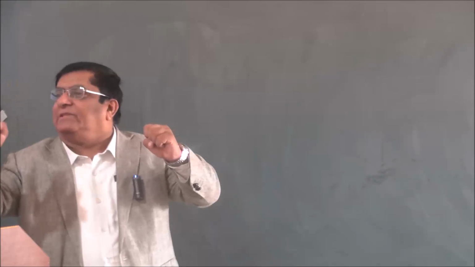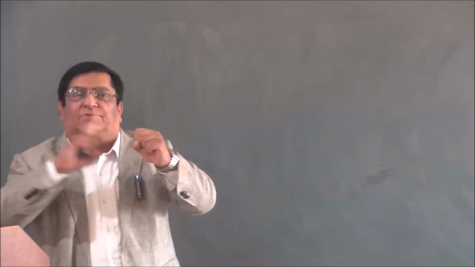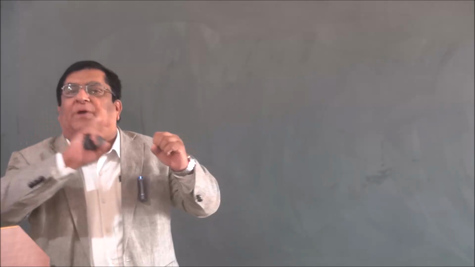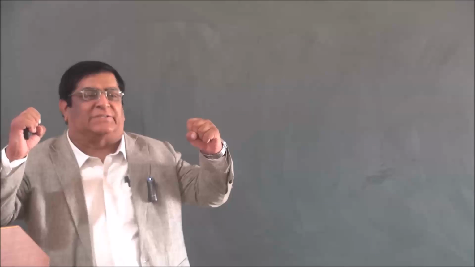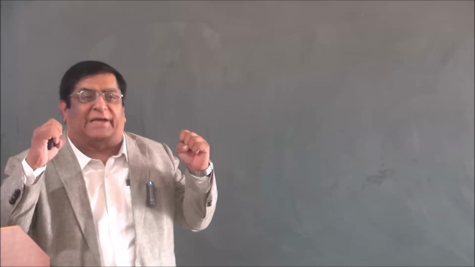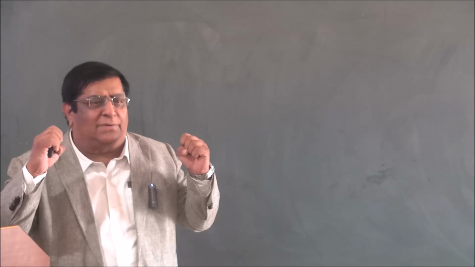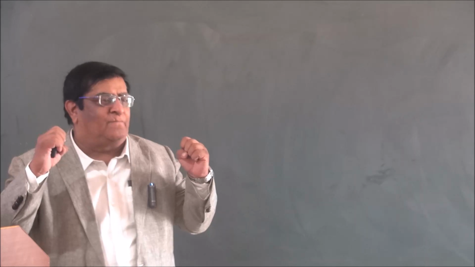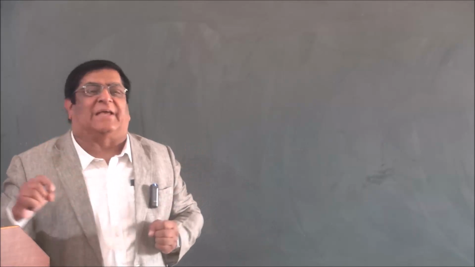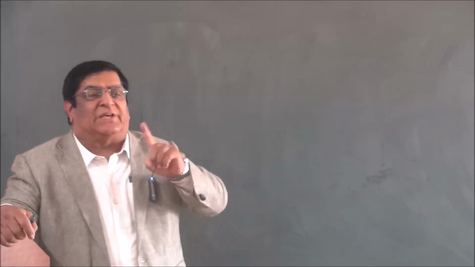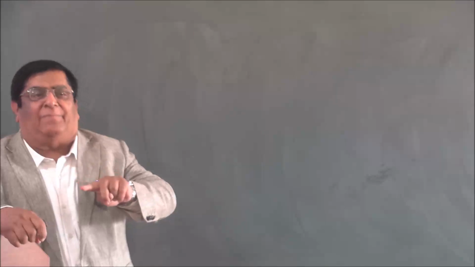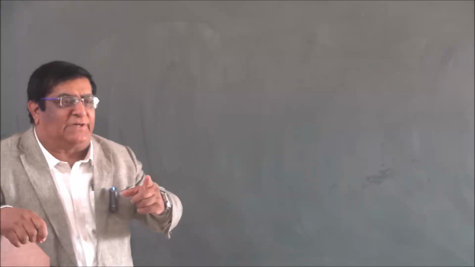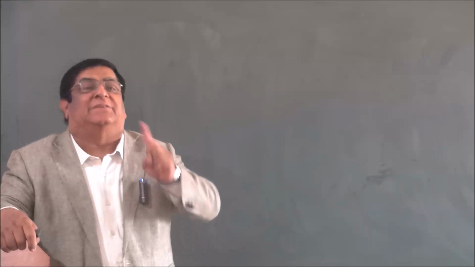If the masses are 1 and 1, and they become 2 and 2, and then 3 and 3, the force will become how many times? Not 6 times? What is the difference between 6 and 9? The difference is 6 is m1 plus m2 and 9 is m1 multiplied by m2. And what we have observed is that the gravitational force is 9.